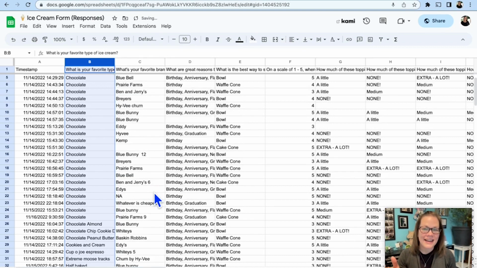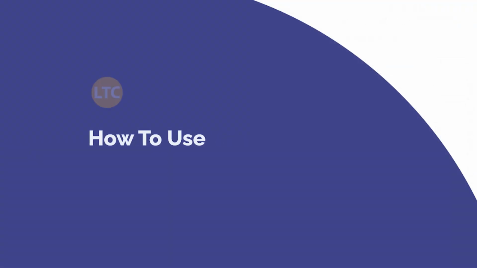And just like that, all of my responses are sorted alphabetically in column B. And you can see that all of the data across the rows has also been sorted along with the A to Z order that happened in column B. You can do that with any column in your data, making it really easy to sort things by the scores or alphabetically, and just a quick way to work in that A to Z.